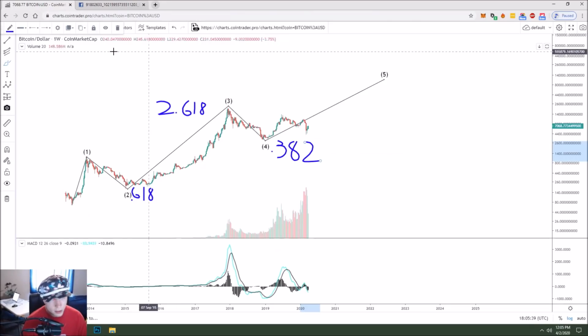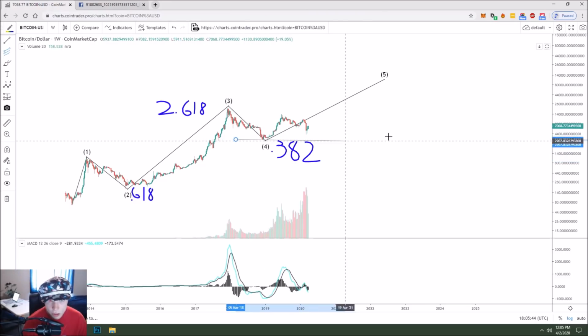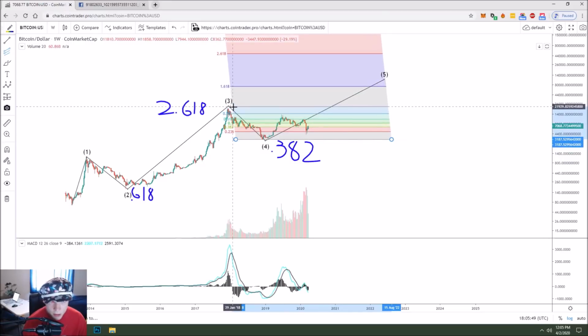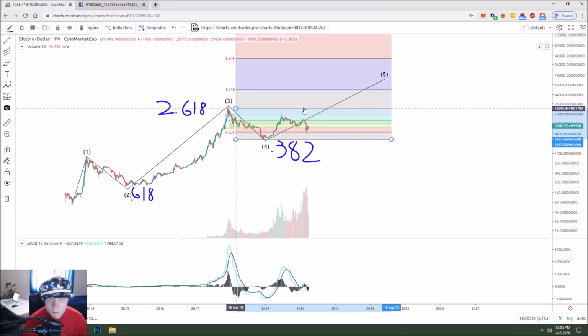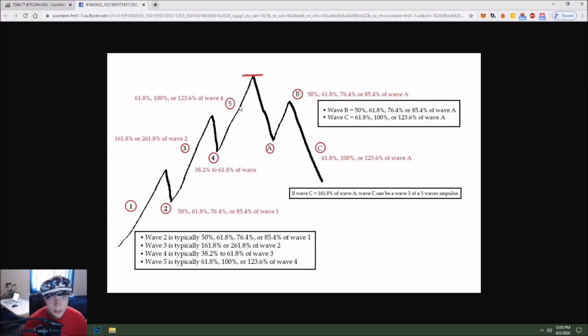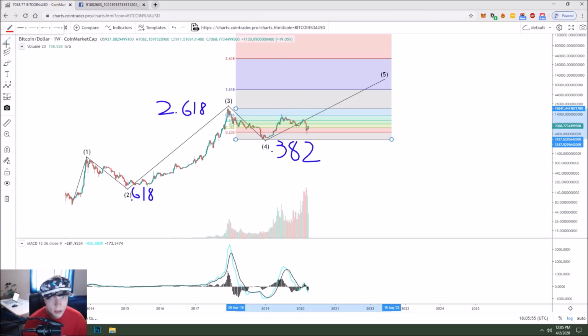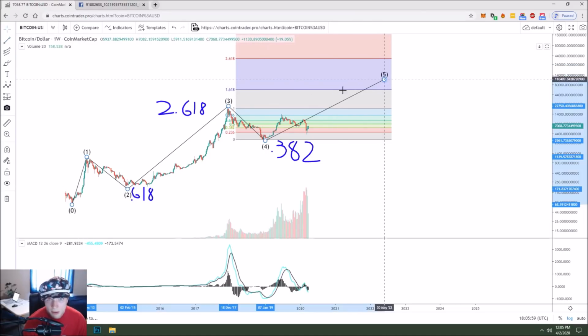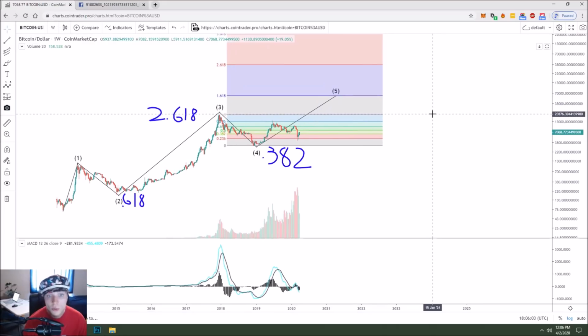So let's go over and let's check and see. So that is of wave 4, you guys. So again, now we got to do our little trick where we start on the bottom and then we measure the size of wave 4. And the 1.618 of wave 4 is where we should see the 5-wave go. Now, does that mean it will stop at the 1.618? Maybe. It could definitely stop here. But that's where the wave is supposed to go.